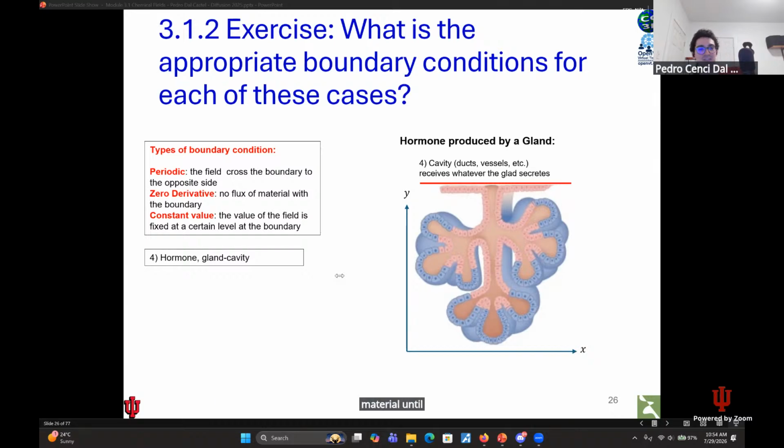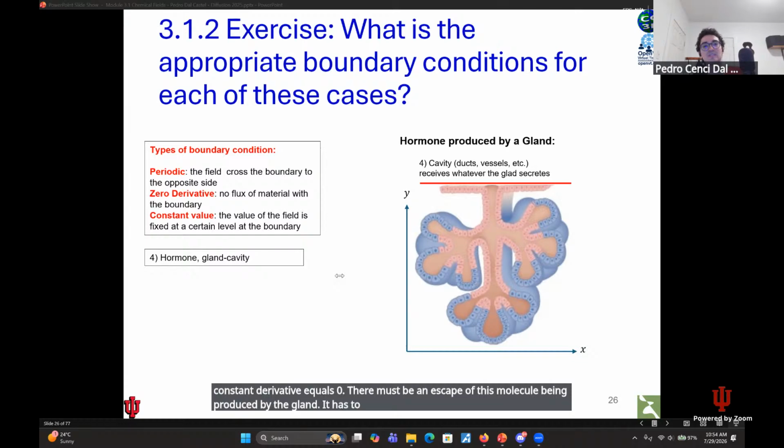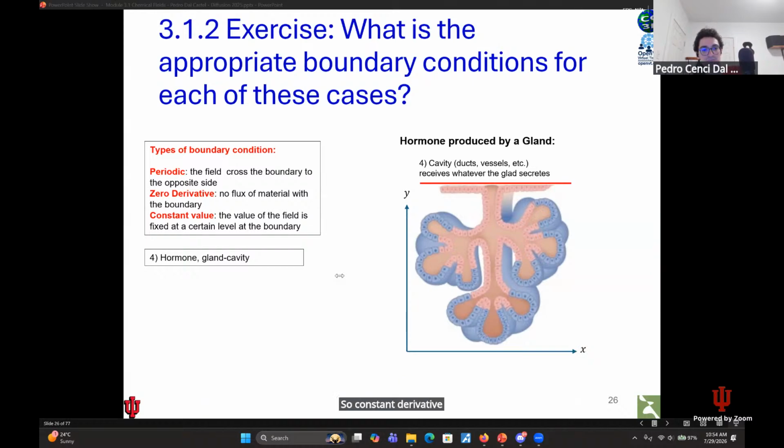So that's not very natural to me. Constant derivative equals zero: there must be an escape of this molecule being produced by the gland. It has to escape somewhere. It escapes to the cavity, to the boundary. So constant derivative zero can't be.